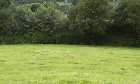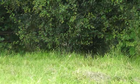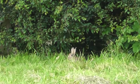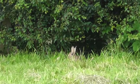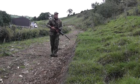So as I get to the top of this field, I've spotted these two rabbits here playing at the bottom of it. They're about 60 yards away, and I've got a fair sort of left to right hand breeze here, but I've got a nice rock steady fence post to take a shot from, so I'm going to have a go. And I'm giving this rabbit about 3 inches of aim off, and I'm just getting myself steady, and I squeeze the trigger, but the wind carries my pellet further across than I thought it would, resulting in a miss. Oh well, we can't win them all.